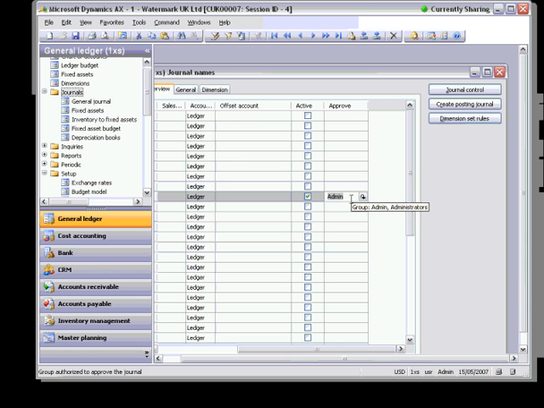And only the user group which is selected for approving is able to approve this journal. I will leave.